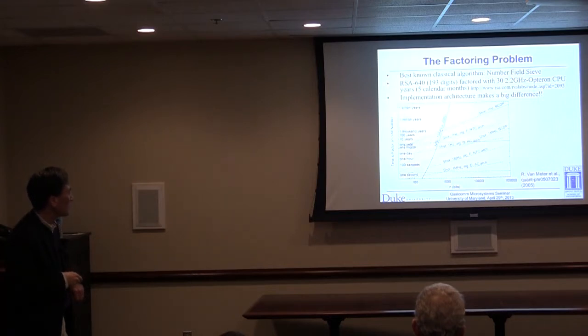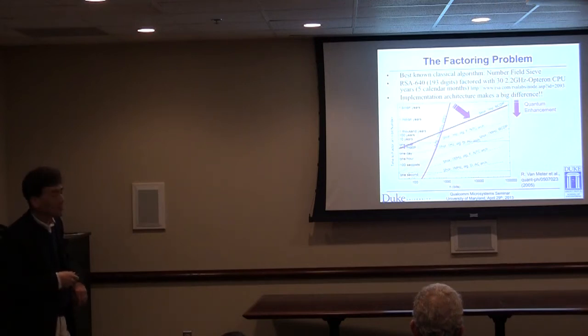If you take that point, this is a data point here, factoring a 512-bit number, and you extrapolate how long it takes to factor large numbers using the same kind of algorithm, it actually scales extremely poorly, in the sense that in order to factor a 1,000-bit number, it takes about 1 billion years using the computer technology of 2003. Okay? Now, if you are able to construct a quantum computer that can actually solve the same problem using Shor's algorithm, then this kind of really ugly scaling becomes a very favorable scaling.